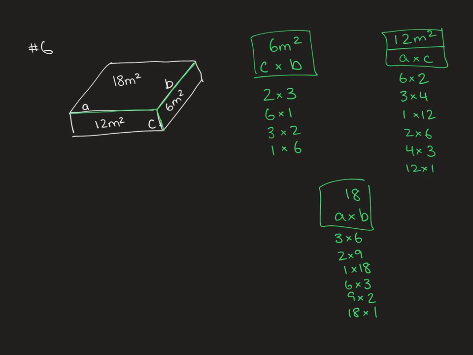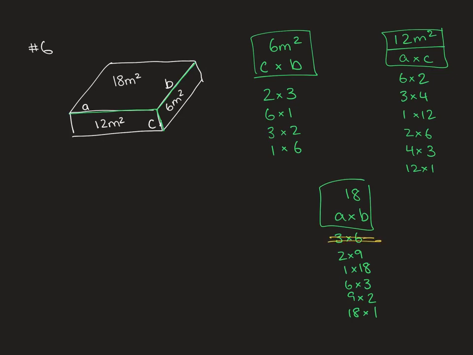I can guess and check. So if I looked at A, I'm going to try, okay, let's look at 3. If A was 3, what would B have to be? B would have to be 6. And if B is 6, then C would have to be 1, but it would also have to be 4. So can this work? No. So I'm going to cross out this as an option and erase my little yellow numbers.